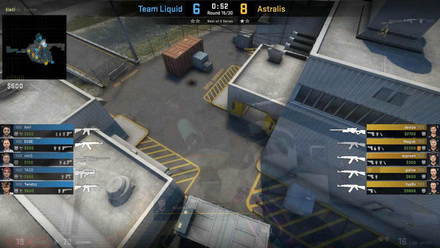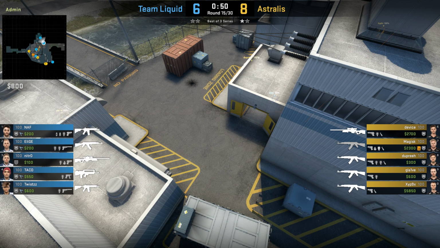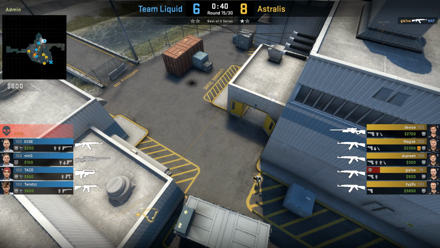So I think the thought process for Astralis during this round was that they haven't shown this sort of play yet, and again, throwing those cross smokes and clearing out close secret would likely force a rotate and potentially leave that outer area more open for Astralis to exploit.